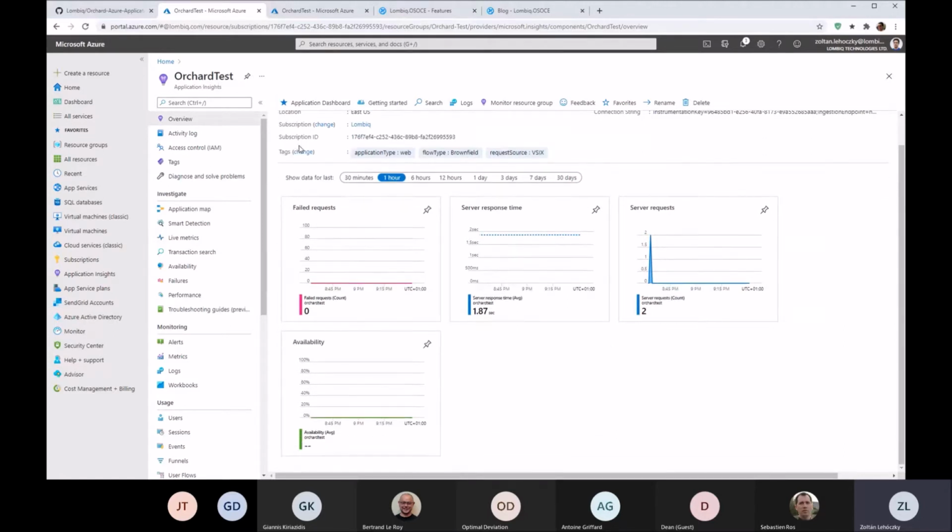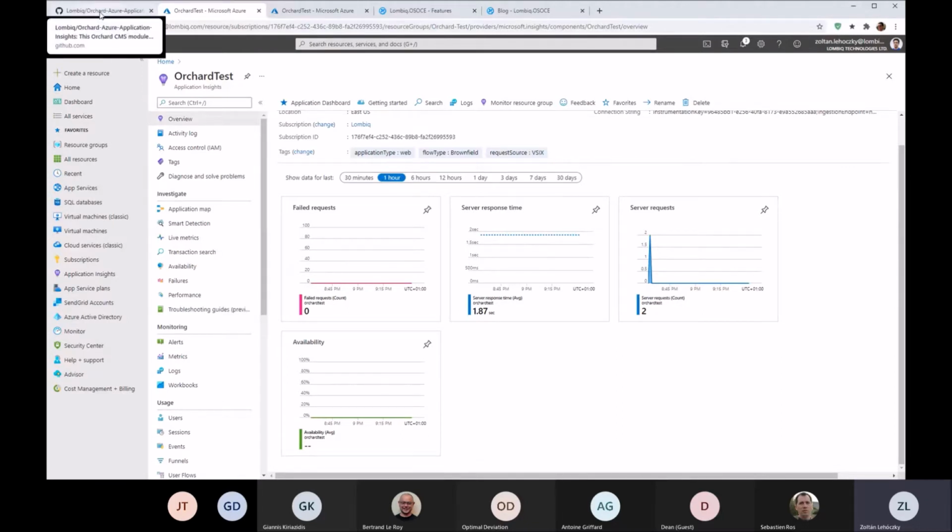Well, this is just a test account here, so you can't really see much. But you see, for example, we can see what failures happen in the app, or how many requests are coming in case of a web app, and how long they take. Or it can even automatically check the availability of the app by pinging it, or even running more complex web tests. Now, there's a lot more to it, of course. If you are curious, just check out the docs.